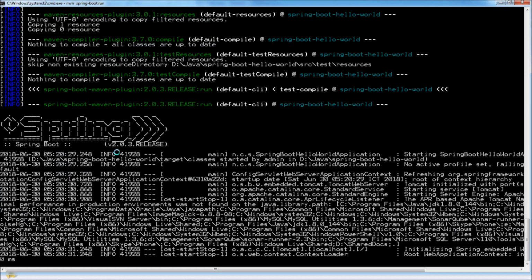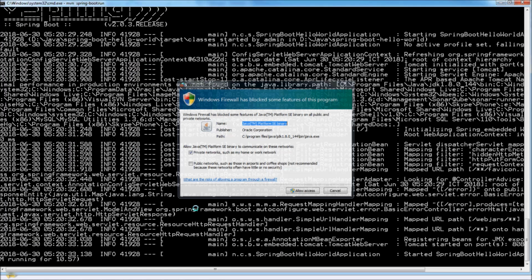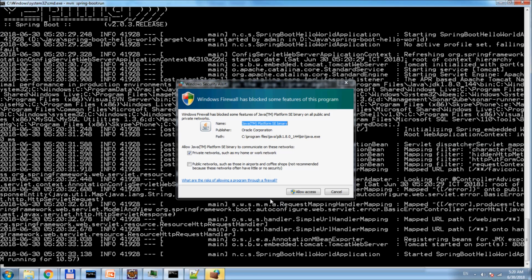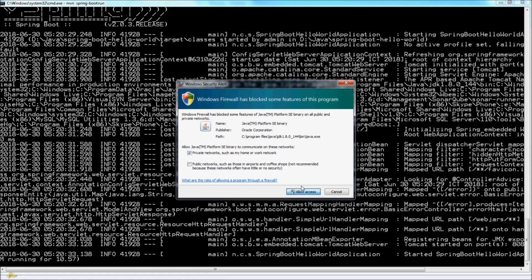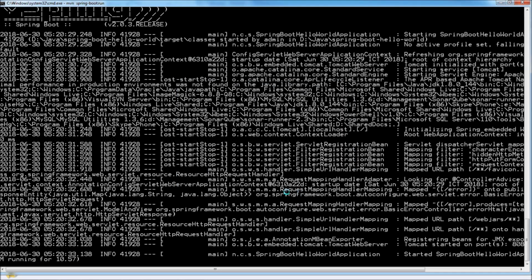And the Spring Boot logo appears, and it is starting an embedded Tomcat web server. Click allow access. You can see the embedded Tomcat web server and our web application name, and you can see the Spring Framework simple URL handler mapping.